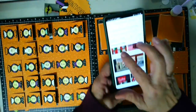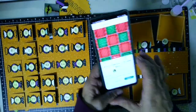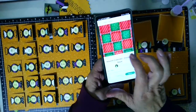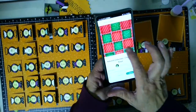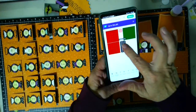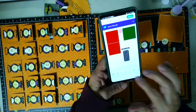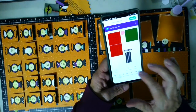Oh, here it is. So this is what it looks like. So when you get to this, this is what the cutout is. I simply resized it. So I'm going to customize. I am going to get rid of these things. Edit. Where is it?